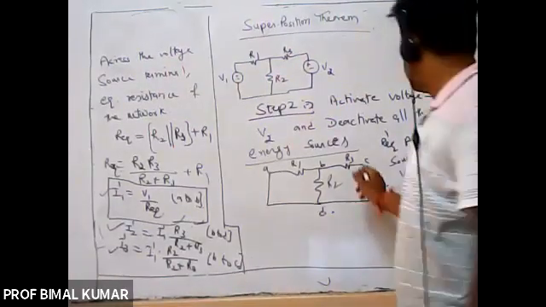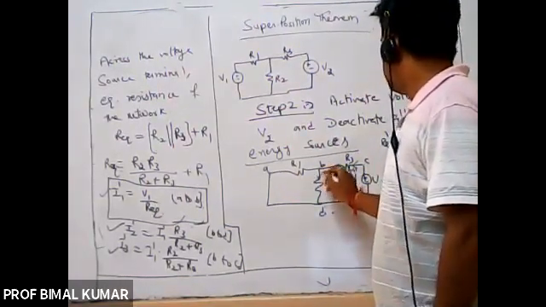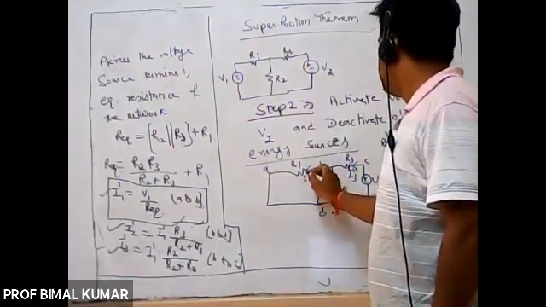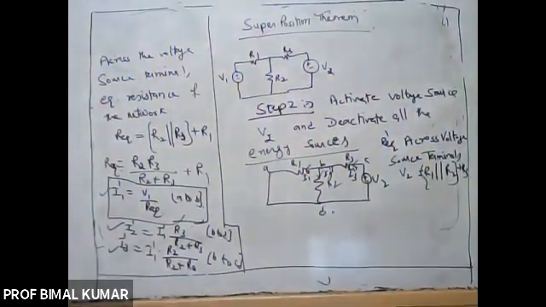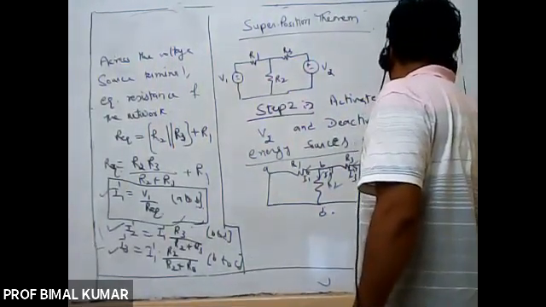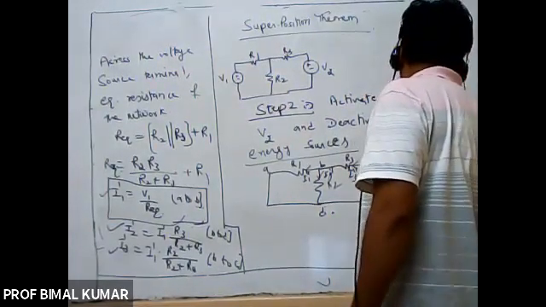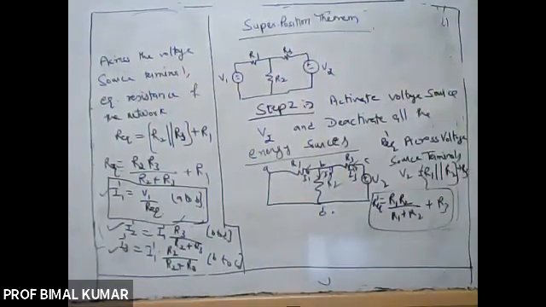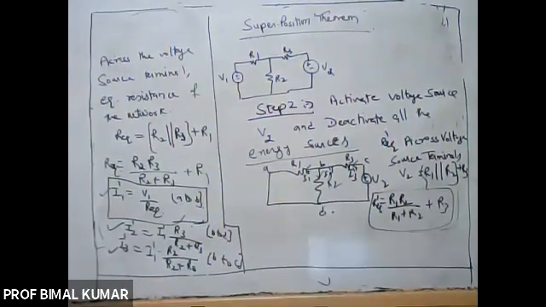Now in this case, this is your energy source, so here current will be in this direction, I3 double dash, here it will be I2 double dash, and in this it will be I1 double dash, right? So here this will be R1 R2 divided by R1 plus R2, plus R3. This is your value of the R equivalent dash across the voltage source terminal V2, right?